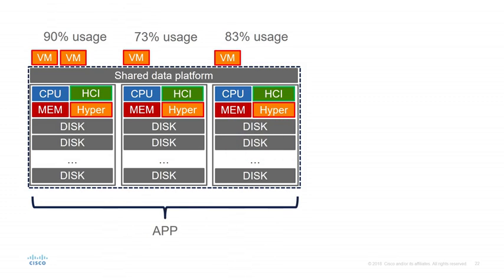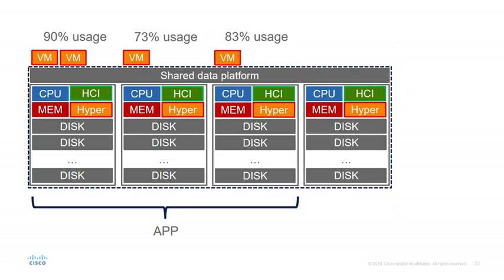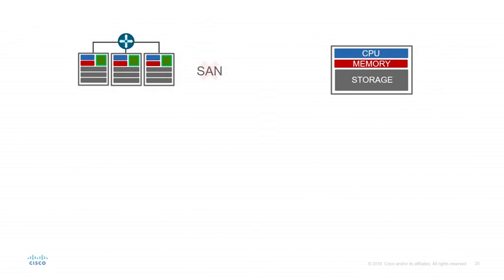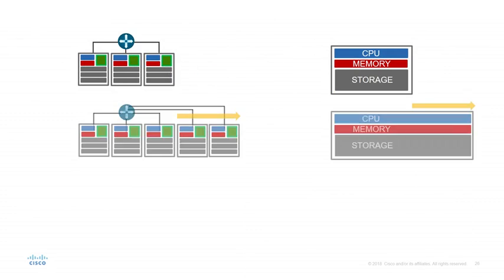The hypervisor, which is a part of the hyperconverged solution, takes care of the high availability and load distribution of individual virtual machines, and each additional node just adds more to the common pool of resources. With hyperconvergence, there is no more SAN, or centralized storage. No more silos, just a bunch of servers talking to each other and presenting themselves as a unified pool of resources to the virtual machine administrator.